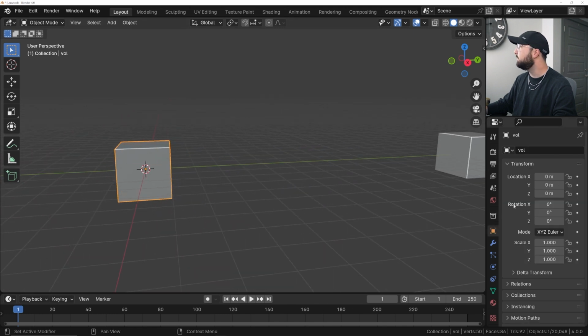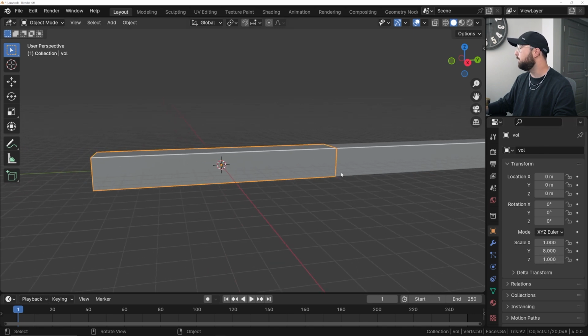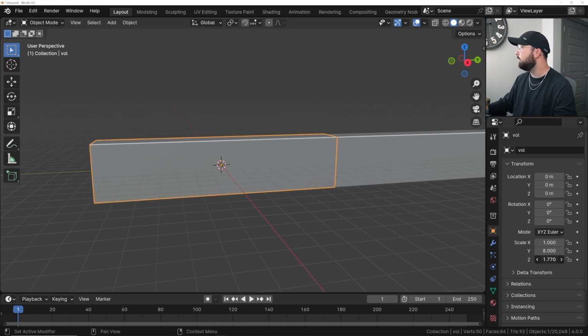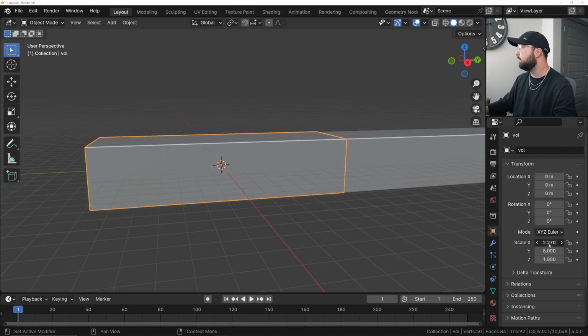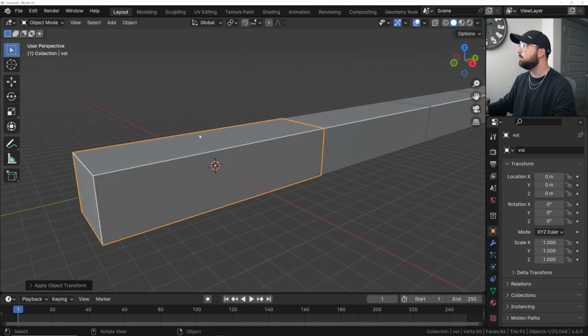So let's go ahead and scale him. On the Y, we're going to scale it by 8, and that's going to make a perfect, perfect loop here. Bring it up a little bit, and then bring it out a little bit, and then we can Control A and apply that scale.